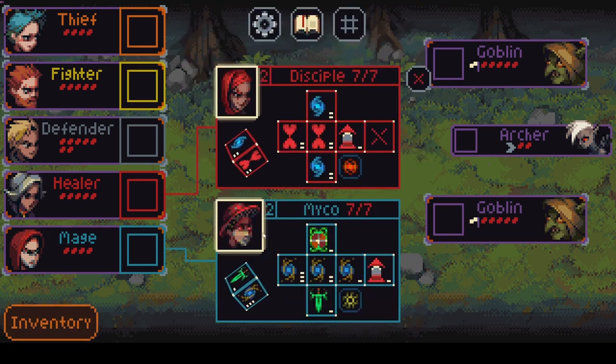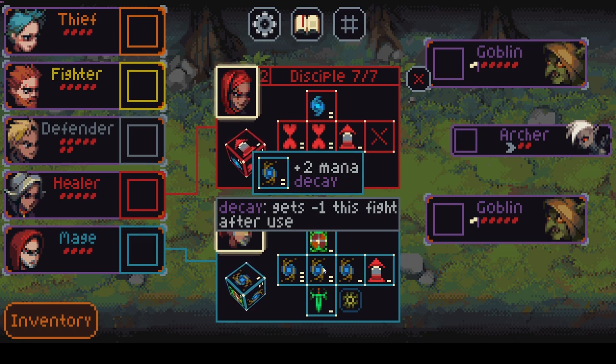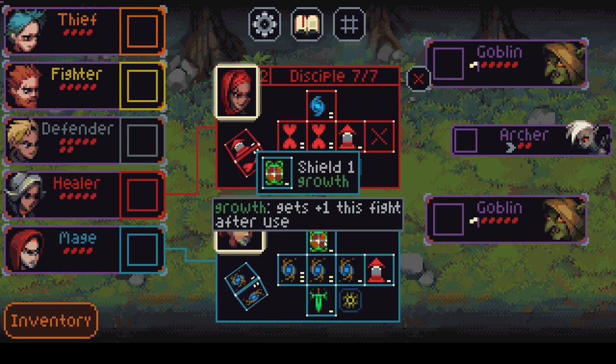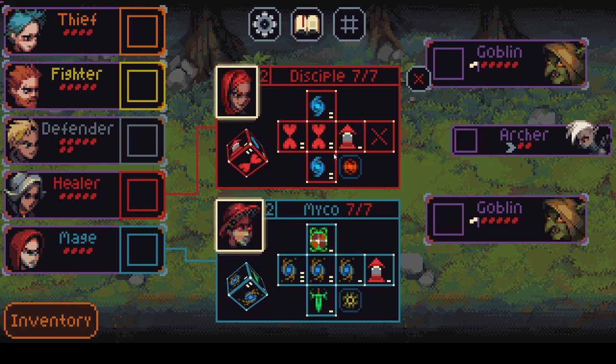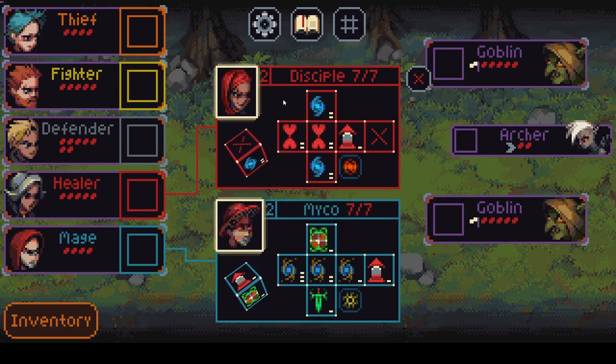So let's see what we can upgrade here. This is already brand new. Is that a decay? Gets -1 this fight after use. Interesting. And this is growth. Gets +1 every time you use it. And then these go down. Double use, can be used twice in a turn. Wow, that's pretty cool as well.